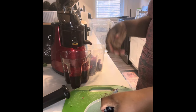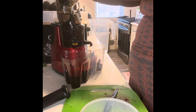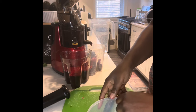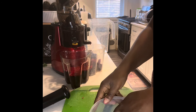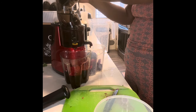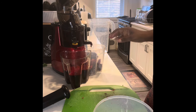Blueberries, I'm working this baby. You hear me? This is gonna work big. I ain't playing. I said I was gonna get all the juice in my can out this blizzard. Put it to the test, and so far, so good. I'm not mad. It's not really drying out the blueberries like I would have liked it, but it is what it is. Maybe next time I'll do the blueberries in the Ninja.